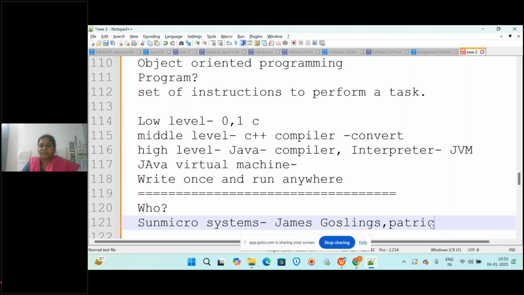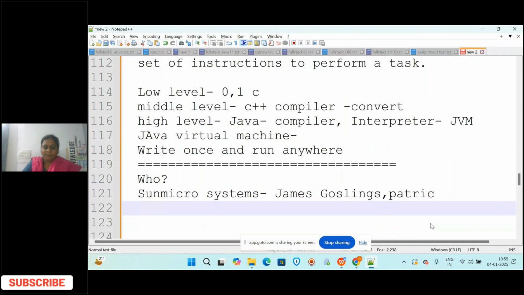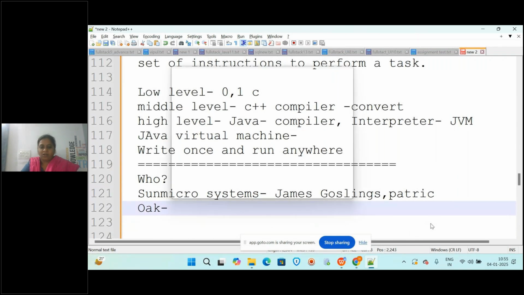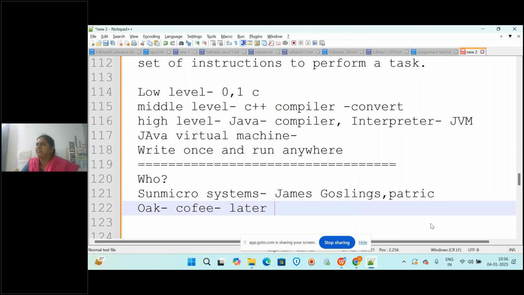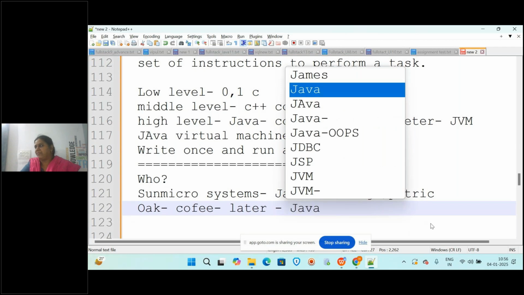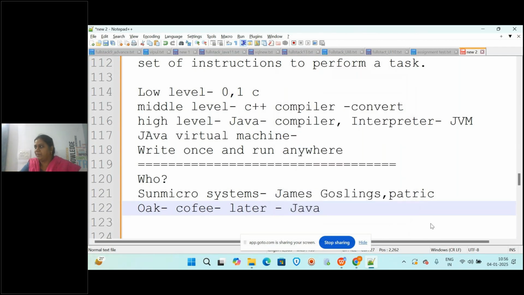So now, initially, the name of Java was Oak. What is that? Oak language. It is a Latin name of the coffee plant. Latin name of what? Coffee plant. But later, due to some name issues, as another language already existed with a similar name or meaning, they renamed Oak to what? Java programming language. You can see on Java textbooks also one coffee cup symbol you will always be seeing.